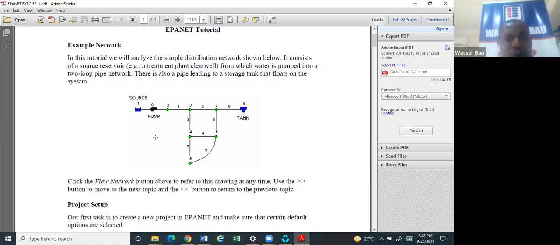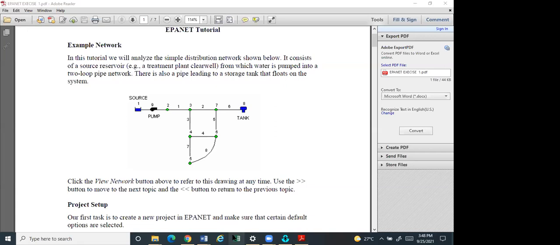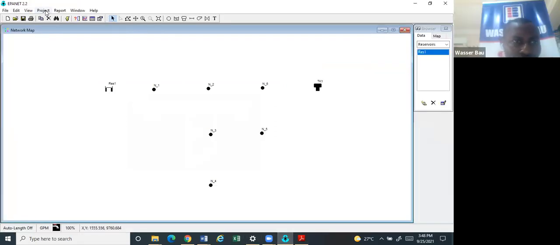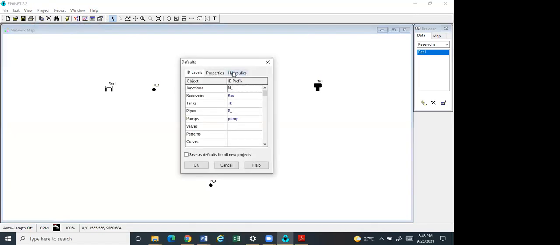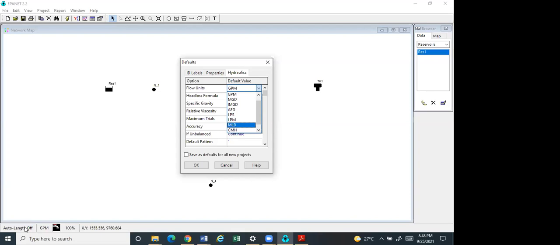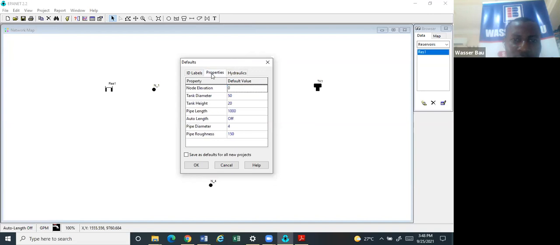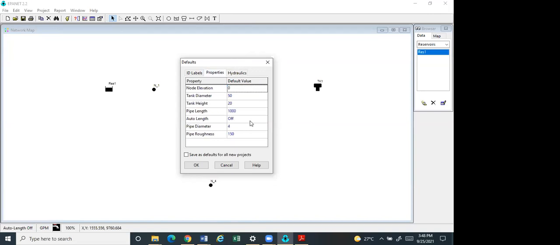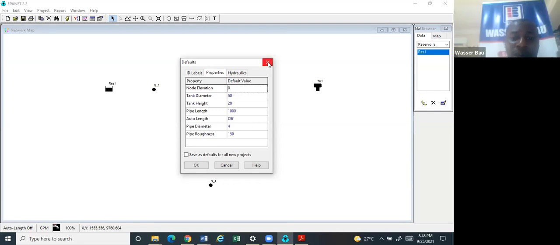Okay. So for us to be on the same page and to get the same result, I usually use this to start. But to change that, sir, all you need to do is simply go to defaults, then go to hydraulics, make sure that this is changed to liters per second. And when it does, you come here and confirm. And if you are drawing to scale, you have to make sure that auto length is on. I'll still tell us about that one. So we're using American units, but the concept is the same.